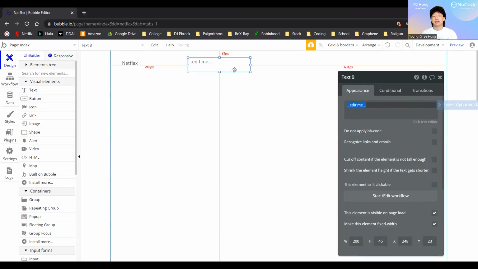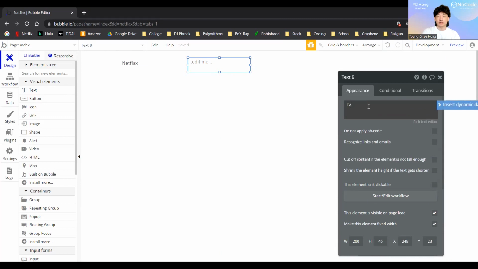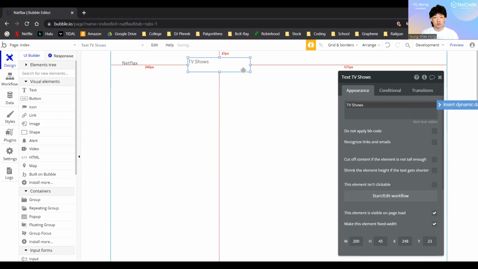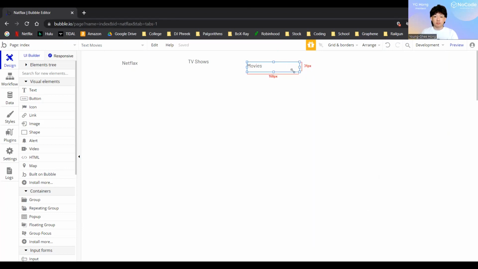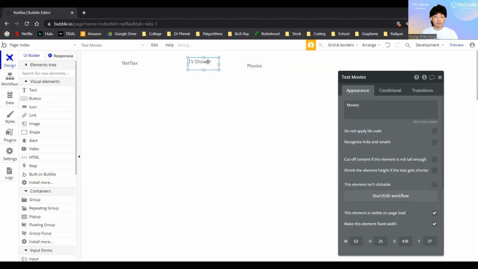We can also add TV shows. Movies. And let's say trending.